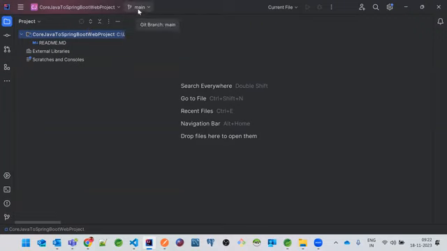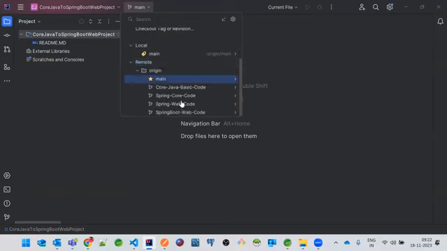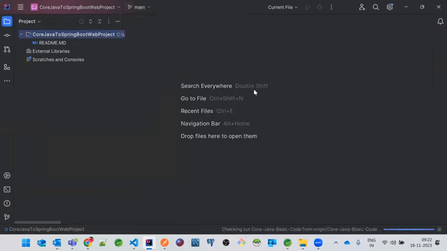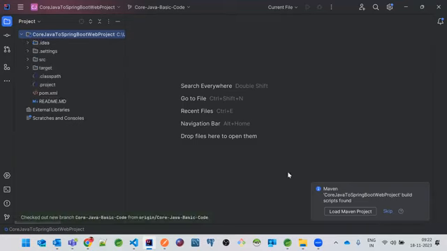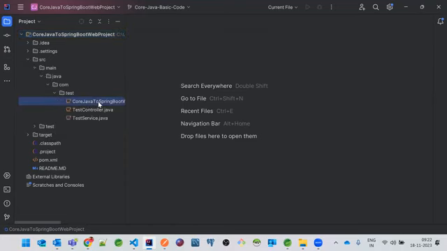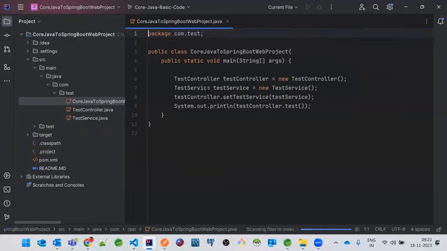In the main branch, you don't have any code, but on the top left, there is something called a remote. This is a local repository, and in the remote repository, we do have all these branches. So you can just click on this core Java basic code, do a checkout, and here you will be getting the project like this. Okay, so you can just click on this setup JDK, and probably if you have configured the JDK, then it will come over here.